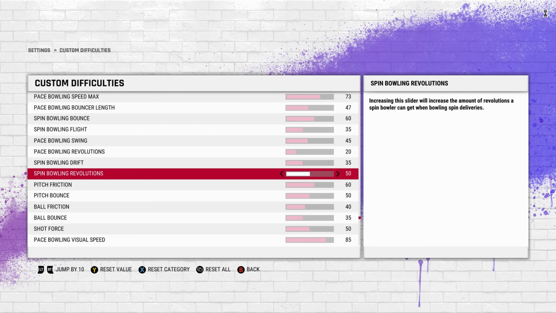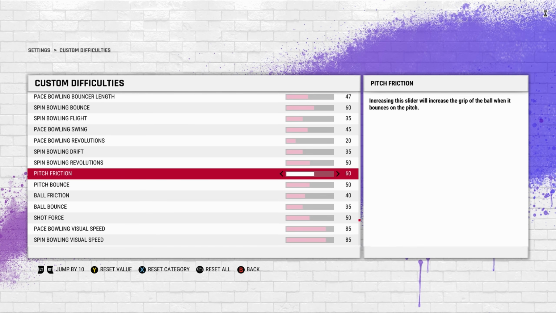Spin bowling revolution is 50. Obviously it's a bit high, but we are looking at a square turner, guys. It might be difficult for you, but that's what the challenge is. Go for this, it's very enjoyable. I've played this, and let me know how you feel.